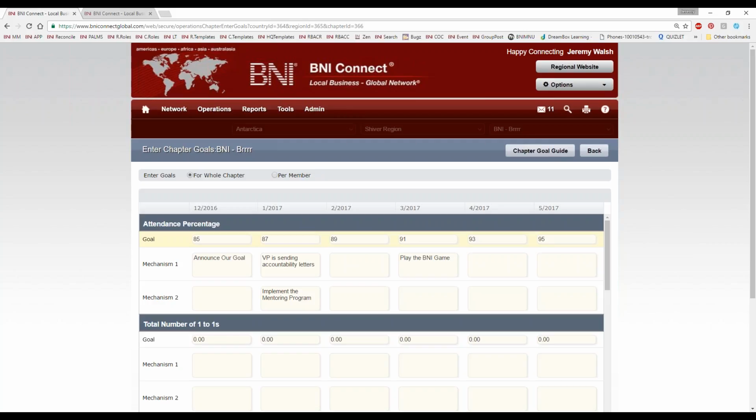So let's say that having a one-to-one is 5 points, and bringing in an outside referral, maybe that's 10 points. And you know what? If you bring a visitor, let's say that's 25 points. So you get the chapter competing with the groups, with each different group, in order to increase activity levels in the chapter. And the nice thing is that you can really play with the point values even.